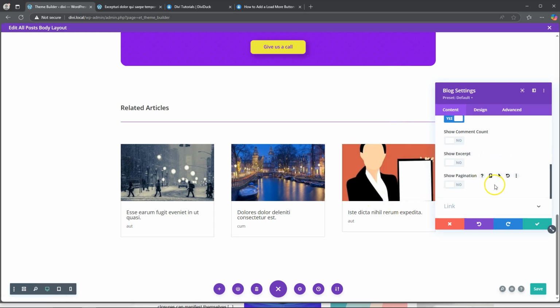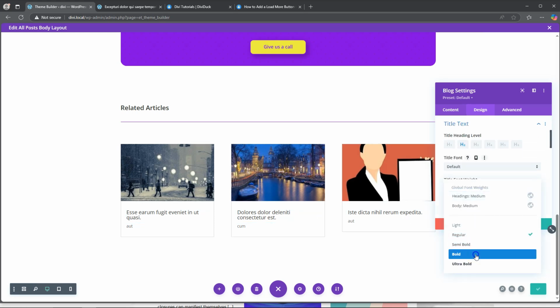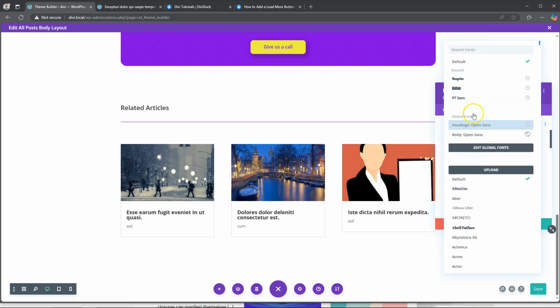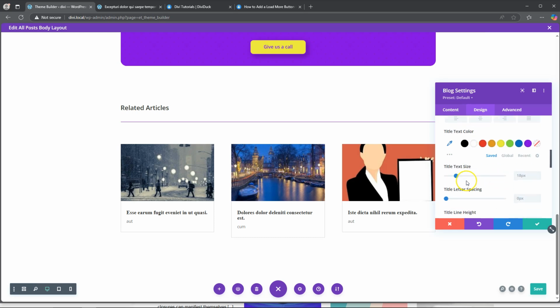I think it'll look better without. Okay, so let's go without. Let's jump in here. Title text. Let's make it bold again. Boogaloo. Let's make this title slightly bigger. Okay.